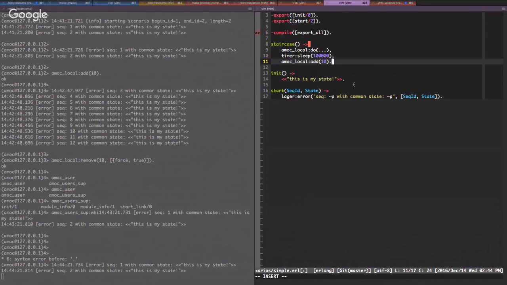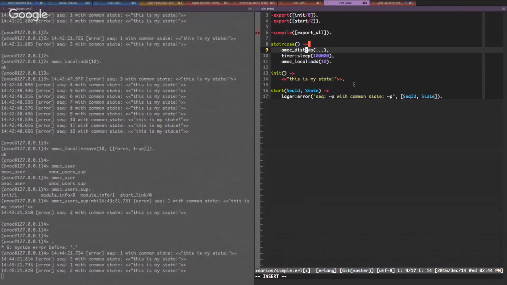To do it in a distributed environment, the only thing you need to change is to call this module, which has the same interface, but then calls this on every node. And that's pretty much it. You can build complex scenarios as well. You can use modules and state manipulation to change the flow. I'm trying to add a map with parameters right now to be able to override the inter-arrival rate and repeat rate.